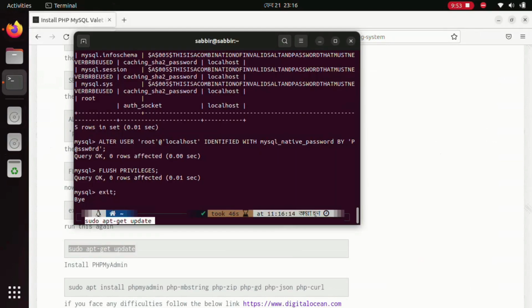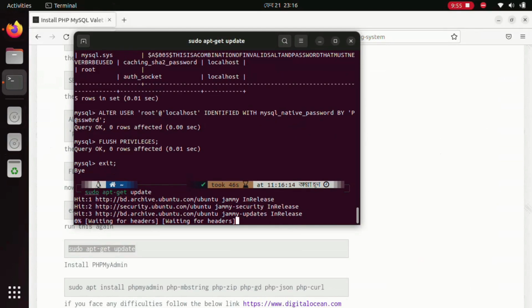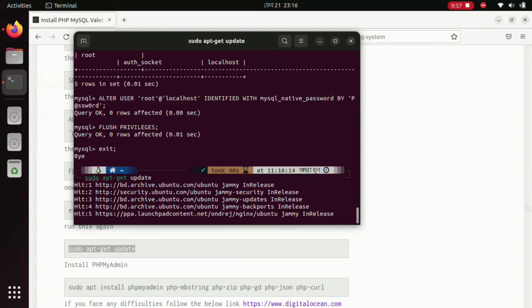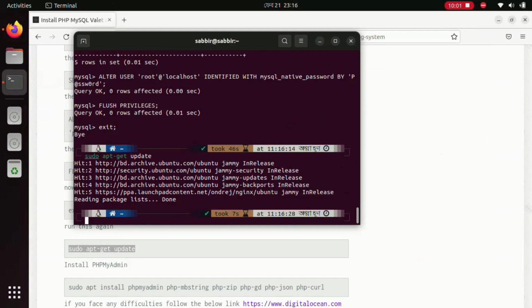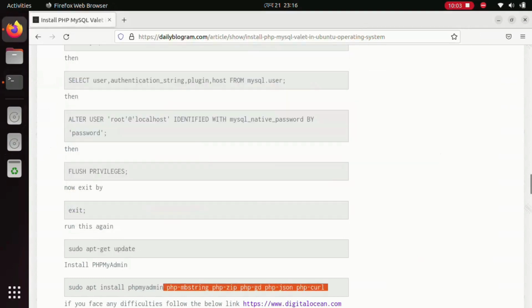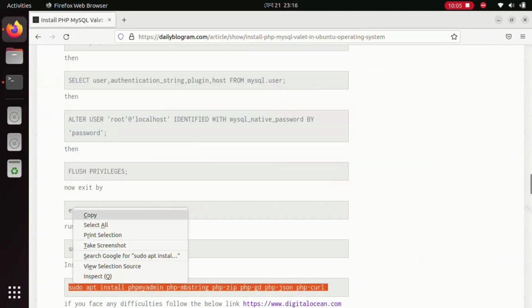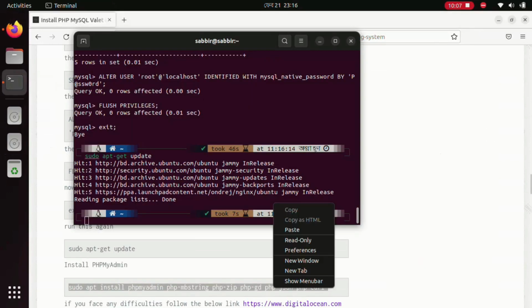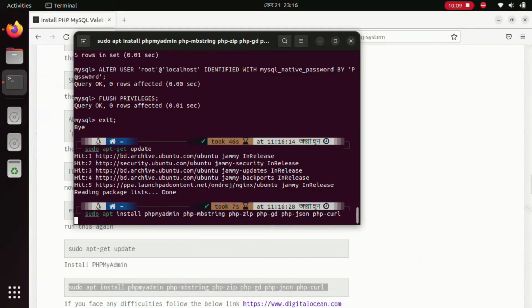So we have to run this command again for updating the packages. And now we are installing phpMyAdmin, which is very helpful.